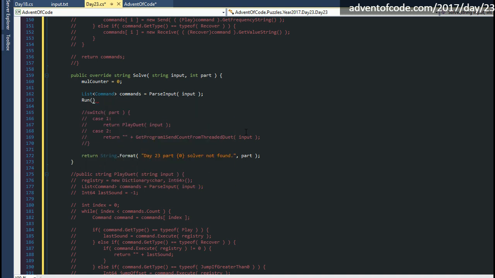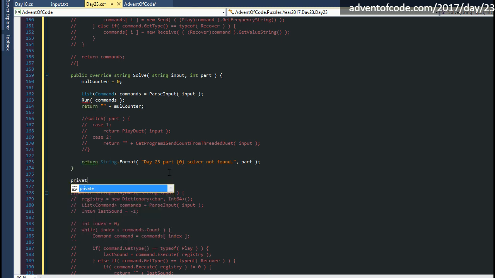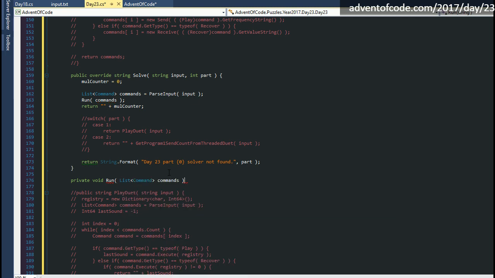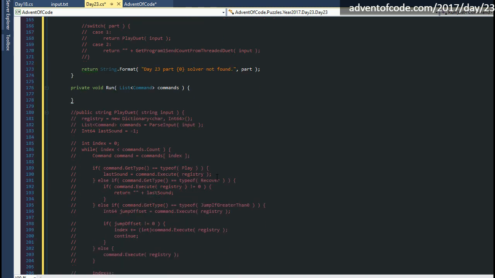Oh, just run. Alright, so we need an index because we're jumping around.